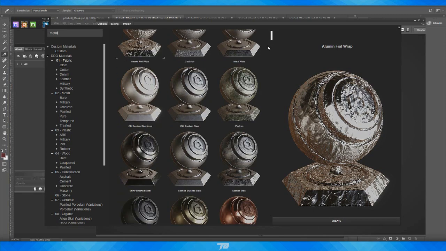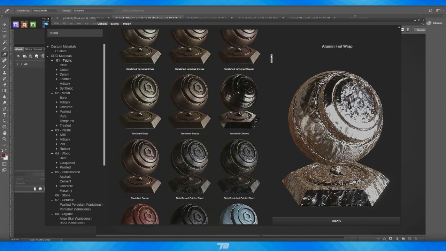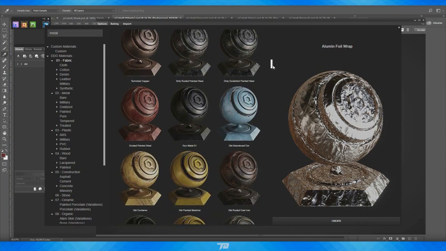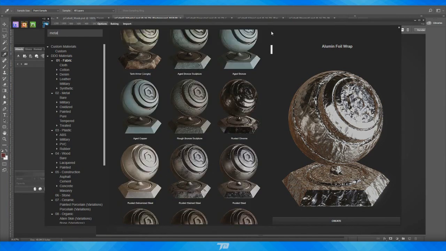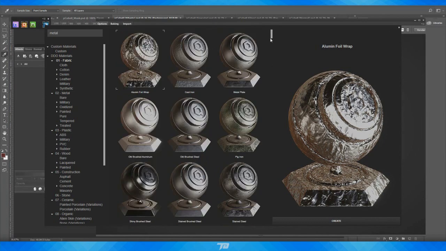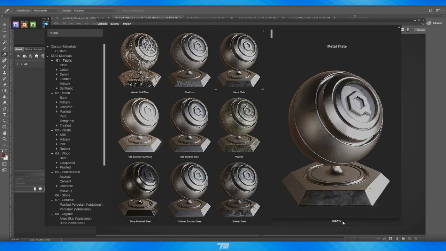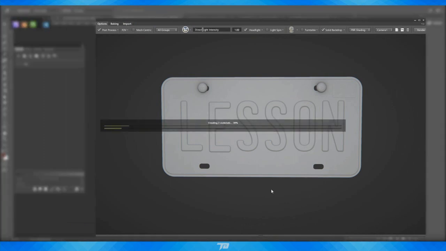So we're going to try and find a super simple metal that we can have in the background, just for where the edge wear is showing. So I guess near the top would probably be best. Metal plate. You really can't get any better than that, I suppose. So we're going to select metal plate and just create that. We might have to adjust a couple things simply because it might be a little bit different than what we want it to be. And since we have that curvature map and all that information, it is going to do a pretty good job creating exactly what we want here.